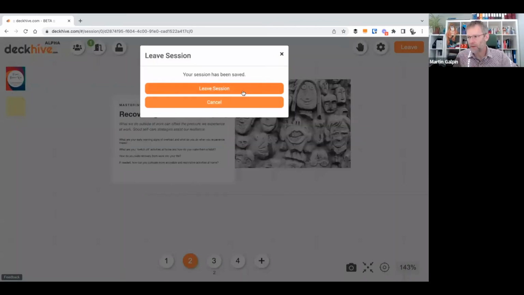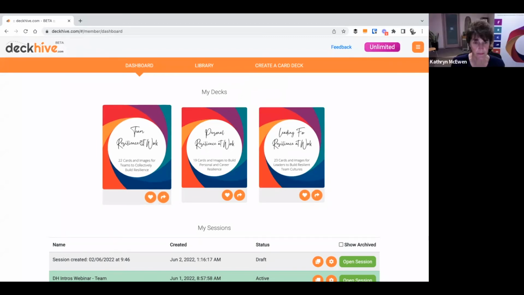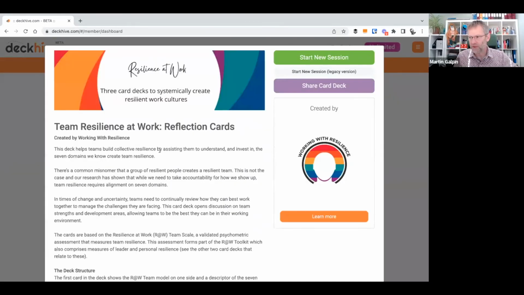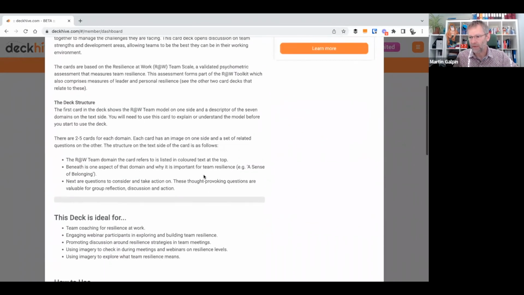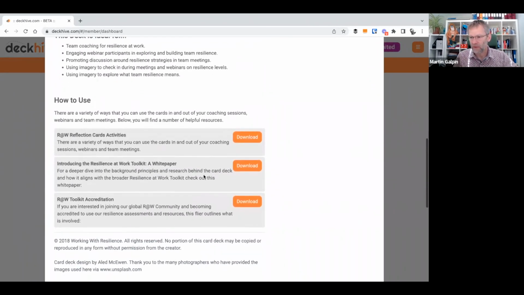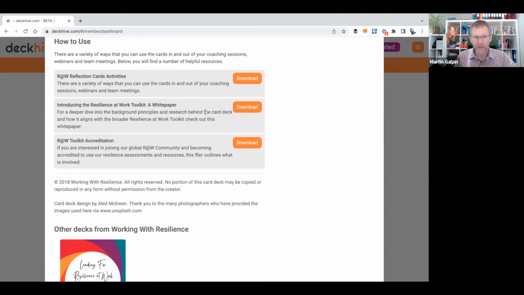Okay, and so as I'm just leaving here, what I'll do as we're going into the team deck is I would just point out some of the resources. So for each of the decks in the Deckhive library, when you scroll down, if you're on one of our paid plans and you have access to use the deck, or even on the trial actually as well, you'll see this how to use section, and this is where some of those resources you mentioned earlier live.